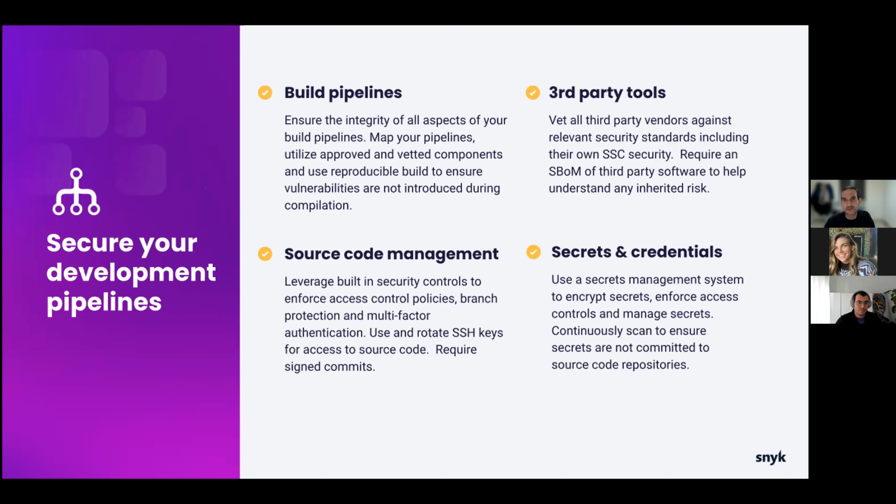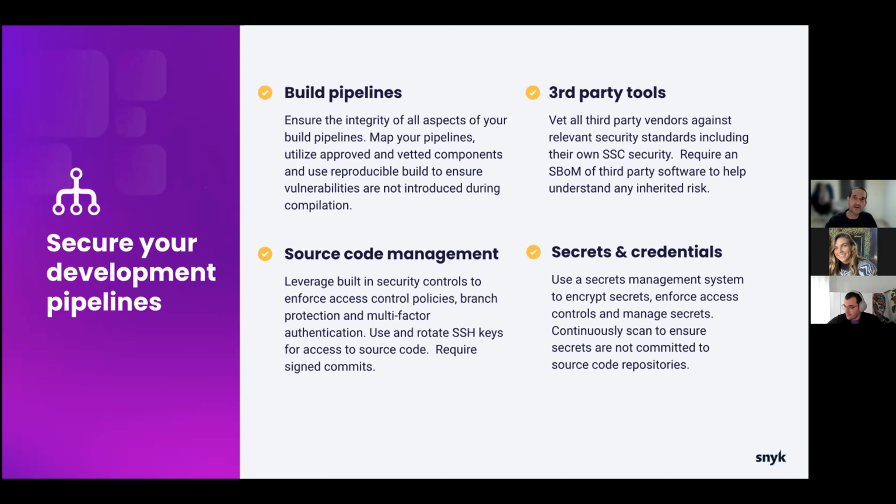Other than that, we've got all the different third-party tools that we might be using as part of our development pipeline. It could be the developer's IDE, right? It could also be different open source build tools that we might be using, like Jenkins, right? So we need to make sure that these are also secure and not introducing risk. If I'm using a vendor who's providing me with a build tool, I can actually ask them for an SBOM, just like we'll be required to produce an SBOM for our software. We can require an SBOM from vendors to make sure that we're not introducing risk simply by using these third-party tools.